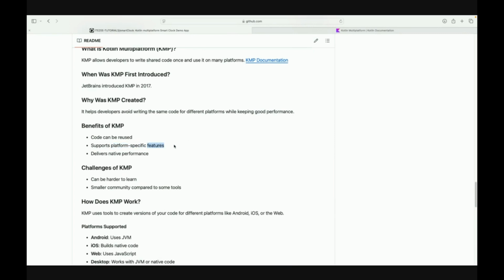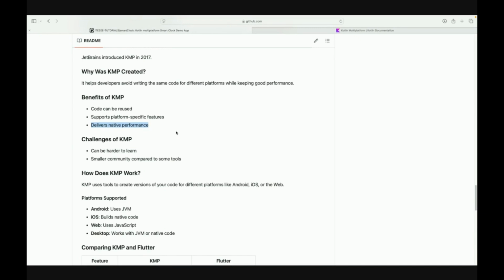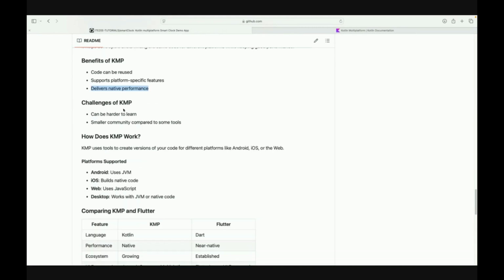You don't have to worry about customizing whatever feature they provide to you. You can just decide that, okay, you know what, this is only going to be on Android. I don't want this on iOS, or I don't want this on the web browser. So it delivers close to native performance. I won't say native performance, but close to it, because there is still the compilation and all that stuff going on, right? But it's pretty fast.